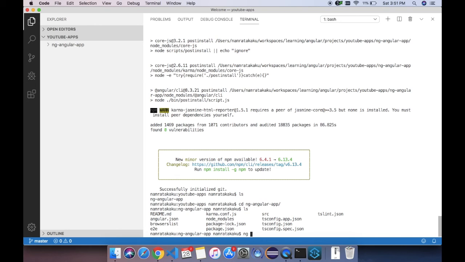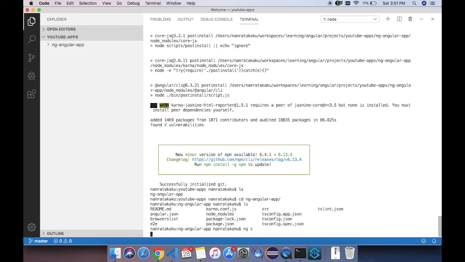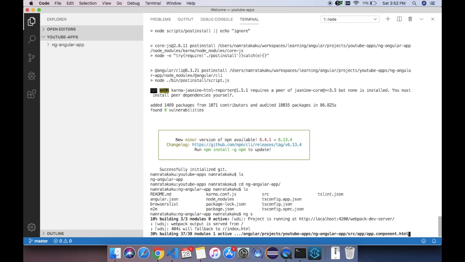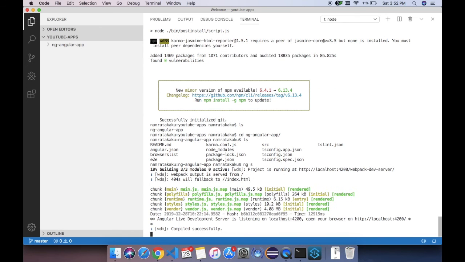For ng serve, you can write it like ng serve, or you can simply write it as ngs. It is compiling, building, and everything, and once this is done, it will host your project on port 4200.